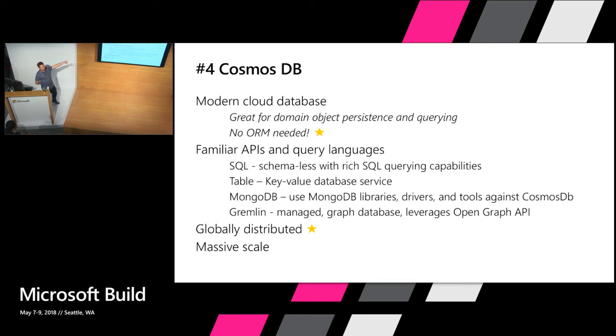There's a number of different languages that Cosmos DB speaks. So if you're familiar with SQL, or MongoDB, or Graph API with Gremlin, you've got all these different choices. Even Azure Storage Table, we replatformed that framework on top of Cosmos, so you can get the better globally distributed, massive scale characteristics of Cosmos DB still using the familiar easy API of tables. So I'm gonna show that one. So why don't we pop over?